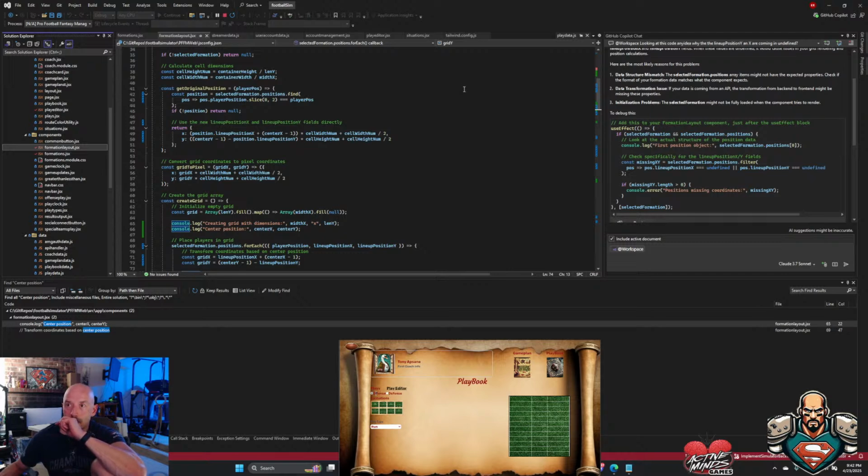Use the new lineup position X and Y fields directly. Yeah, except they need to be ints. Oh boy.